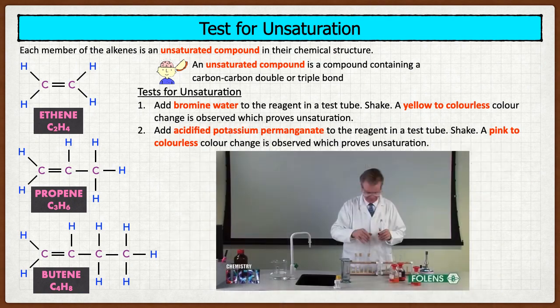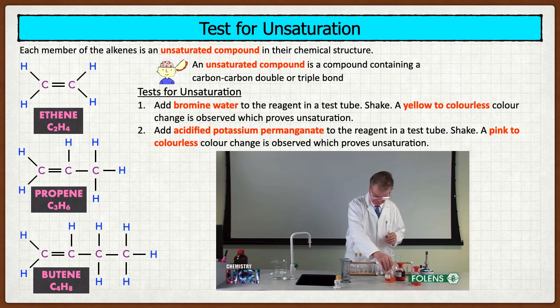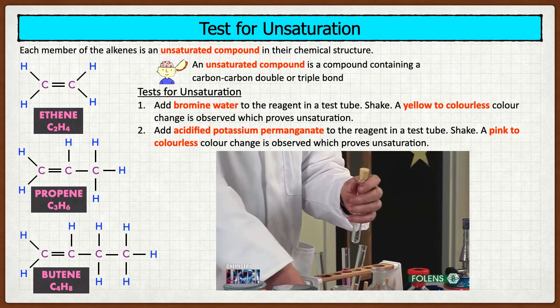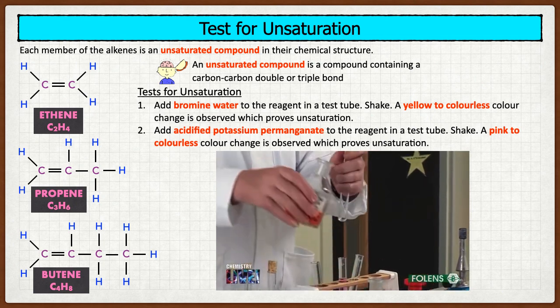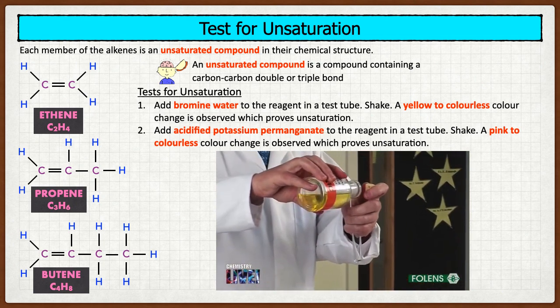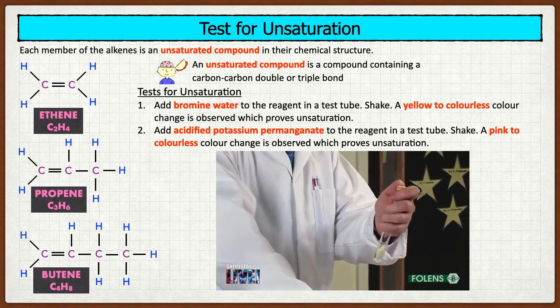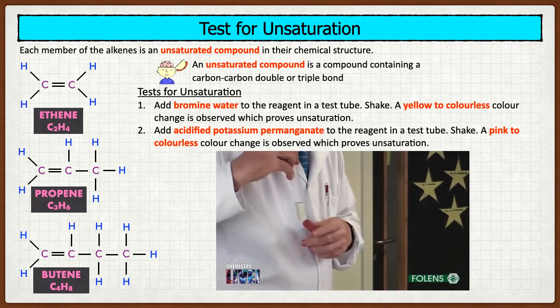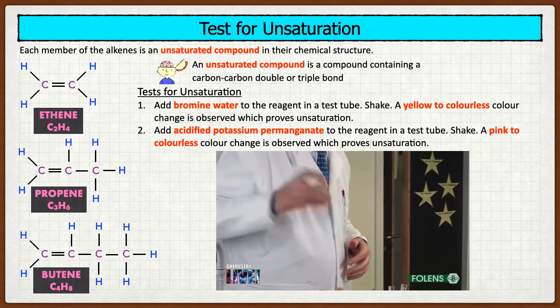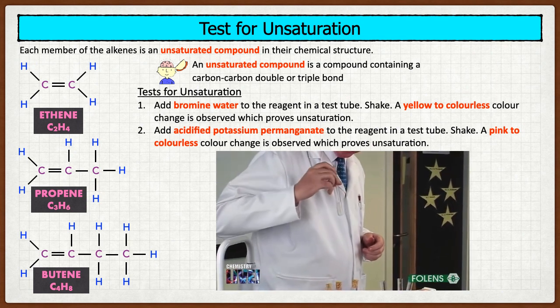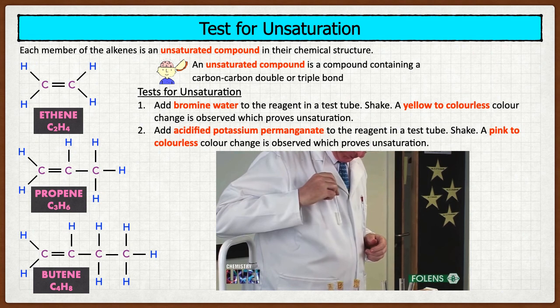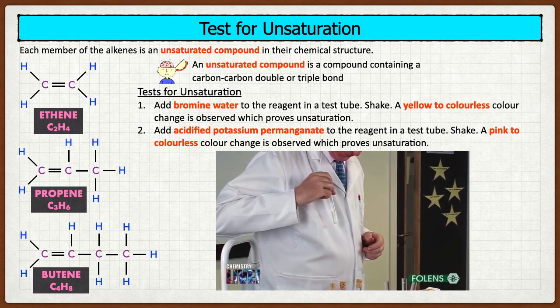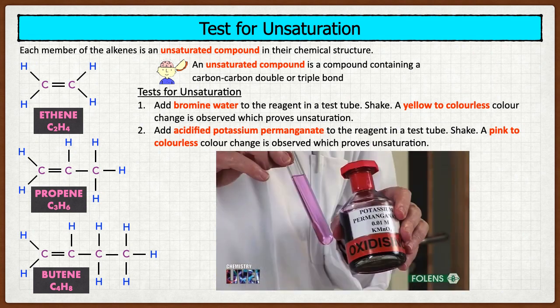And I'm going to show the following video, which I have temporarily borrowed from Foland's. I hope they don't mind. I've given them accreditation at least. There's ethene gas in that test tube, and you can see bromine water being placed in there. It's very dilute because it's a very light yellow in colour. There's gas above that, and the test tube is sealed, and you can see that it doesn't take much shaking to prove that a colourless colour change is observed.